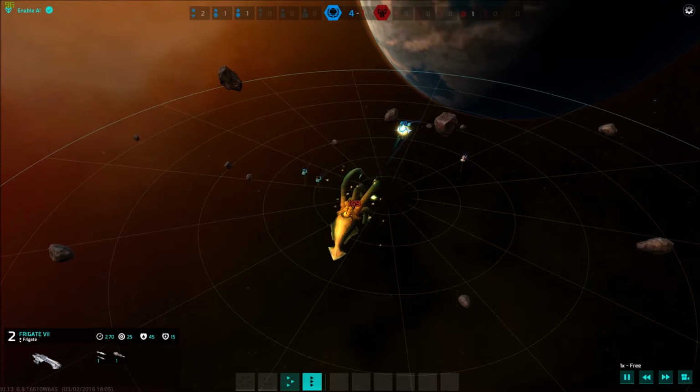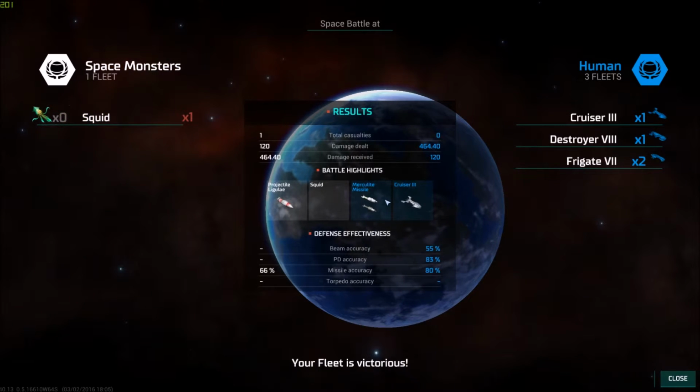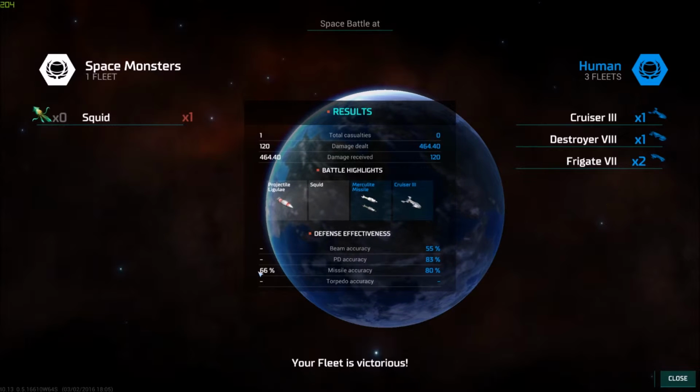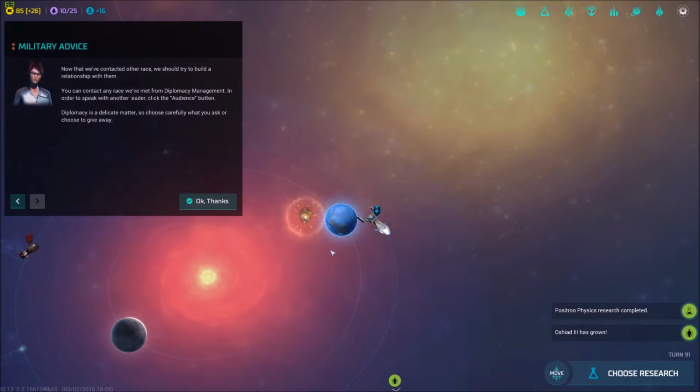Ah, he shoots at my cruiser, and we destroyed it. The cruiser took quite a lot of damage. I don't know how much his shield took, but all of my stuff survived. I think it was just some shield damage. I had a 66%, he had a 66%, he was using missiles. I was 80, 83 and 55, that's pretty good. Battle highlights, yep, that's good. So I destroyed that thing.